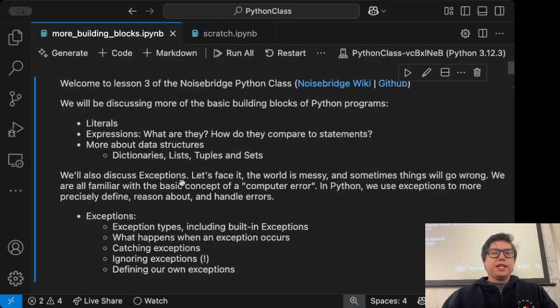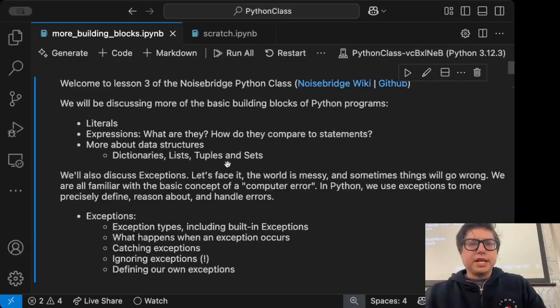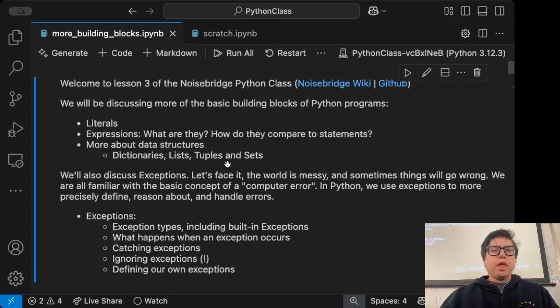We are on lesson 3 of the Python class, and this is a repeat. We've already done lesson 3 earlier, a few weeks ago, but we're repeating it as we do with classes now in the new series, so that people have a chance to see it multiple times, or if they miss a week, or things like that. So this week is lesson 3, and let's get started.